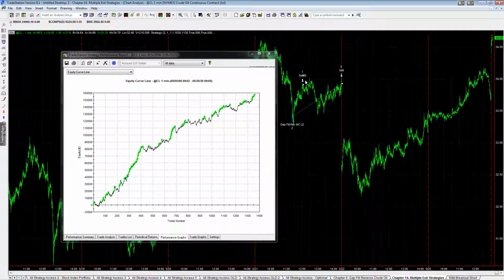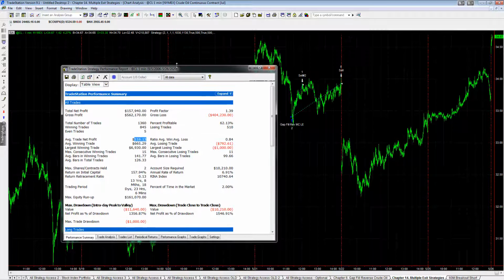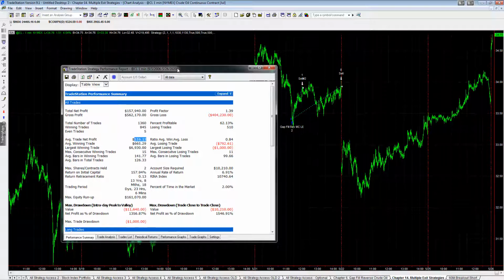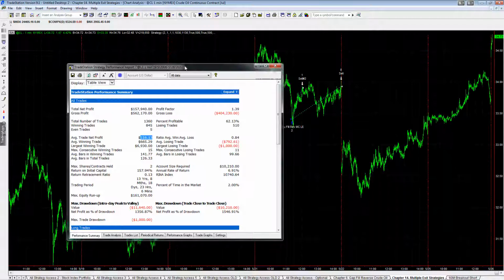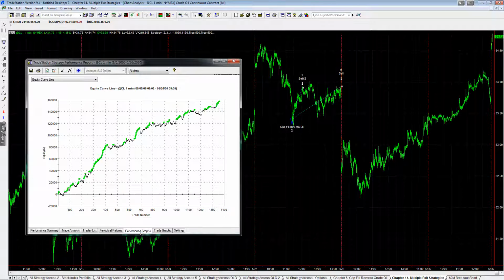The first one has a profit target, the second one holds it till the end of the day. And so sometimes you lose on both, sometimes you win on one and lose on the other. And here are the performance stats for this. And keep in mind this is based on a two contract trading system, and the average trade profit is not necessarily divided by two because they have different exit points. And so this is the gap fill in reverse multiple exit strategy, and these are some strategies that we've talked about here recently, a month or two ago.